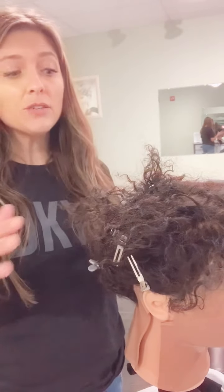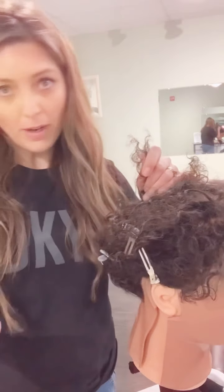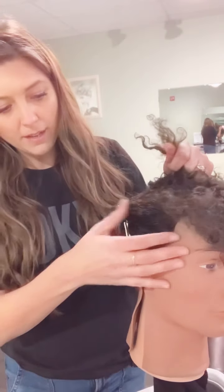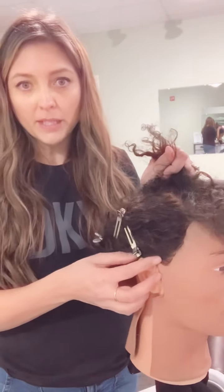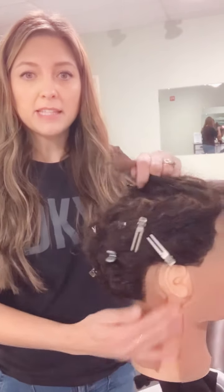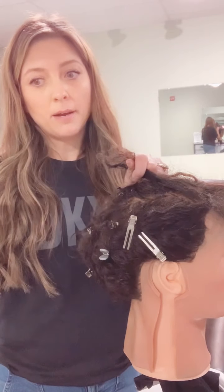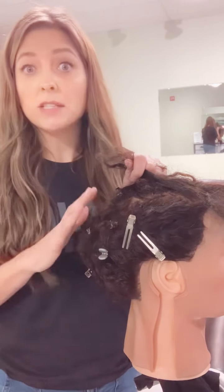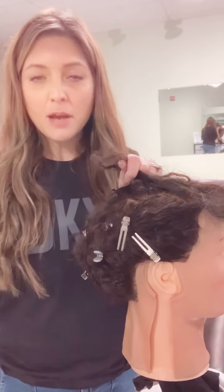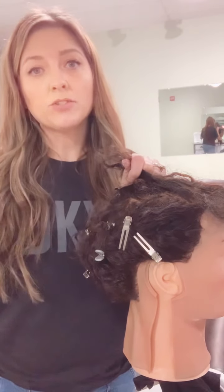Once you have a softer transitional style to start from — which is only a recommendation, you don't have to do that — if you've grown out your hair before, you know these stages are always going to be really annoying. It's going to curl up especially with your texture, and you're going to feel like it's growing into a mullet. It all takes a step-by-step approach; you can't just let it go and let it grow. You do need to spread out your haircuts, but there are always a couple of different midway styles we're trying to achieve.